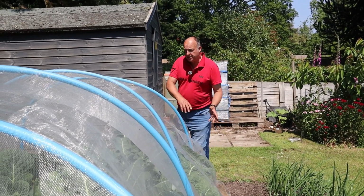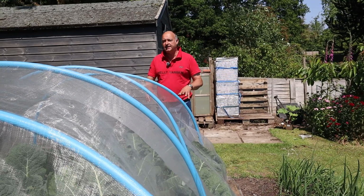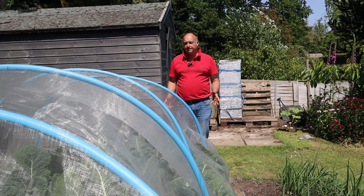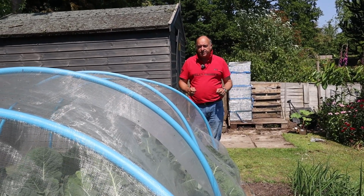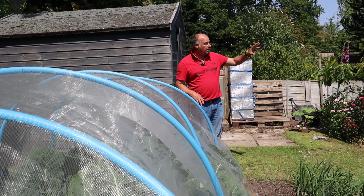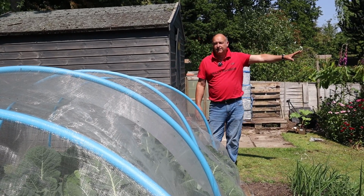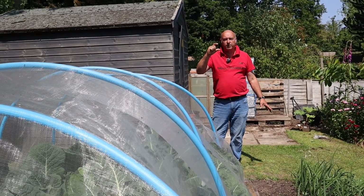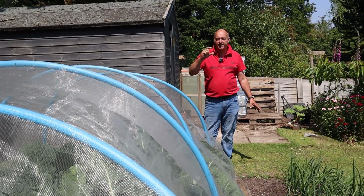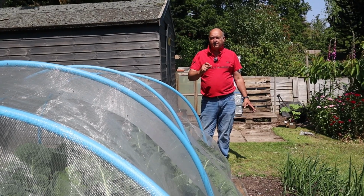Now, in all honesty, if the covers came off these, they're not going to do too much damage, because by the time the eggs are laid and they've hatched, we'll be harvesting these. But certainly for the next generation of brassicas that you're now going to put into the ground to succeed, like the ones that we have in plot 4. They're only that big. They've got a lot of growing to do as yet before we can harvest them. So do make sure you keep those covered.